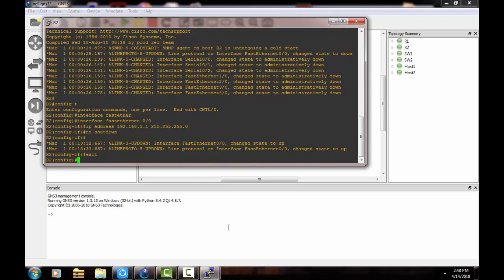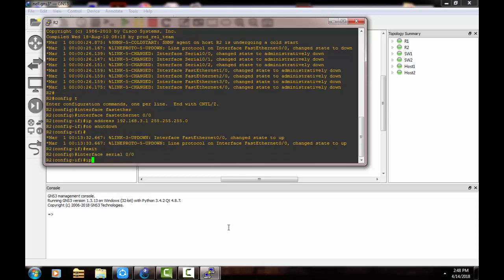Now we'll go into the interface of the serial port. Interface serial. This I showed you already for router 1. I'm trying to show you this again for router 2 also, so that you can be more clear about how we do this IP addressing of this network. And the port is 0/0. Now we have to choose the IP address.